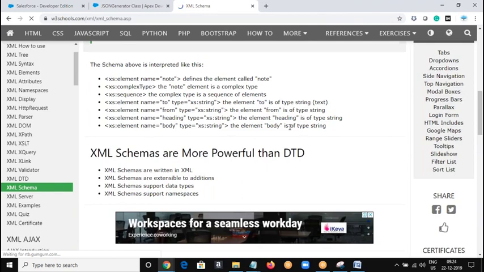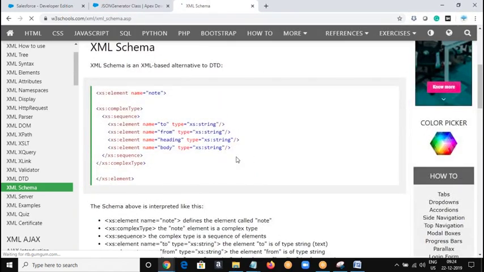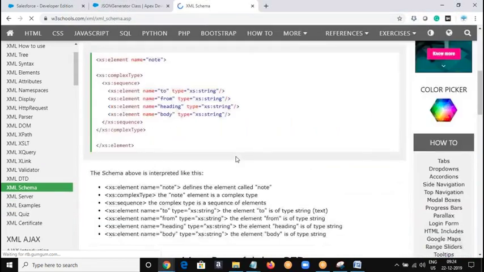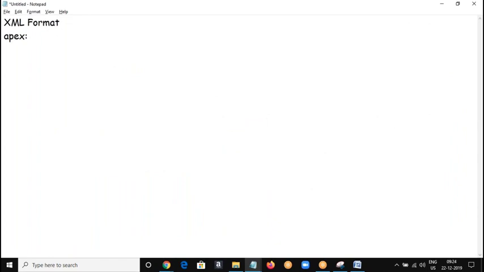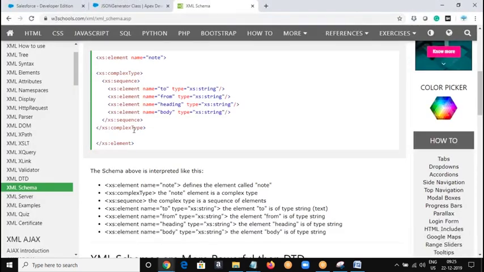And it supports a namespace. What is a namespace? So namespace says where the definitions of your element are available. For example, if I say apex:page, apex:pageBlock, the namespace will provide all the details about this component. What are the attributes available for this component, and what type of data you can pass to the component? Everything is going to be defined in the namespace.